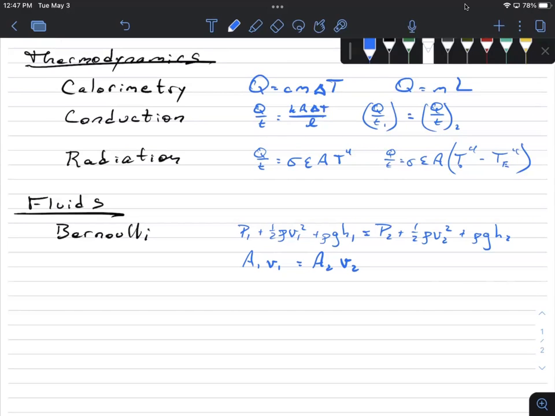And I know that happened on the second test, and it happens every semester I teach this material, where I may give the speed of the fluid into a part of the pipe and the size of the pipe, and that the pipe changes and goes up to the second floor. But I don't tell you about the new size of the pipe. I don't tell you how the pipe changes size. And inevitably, I have students either try to force numbers into the continuity equation to see how the velocity would change.